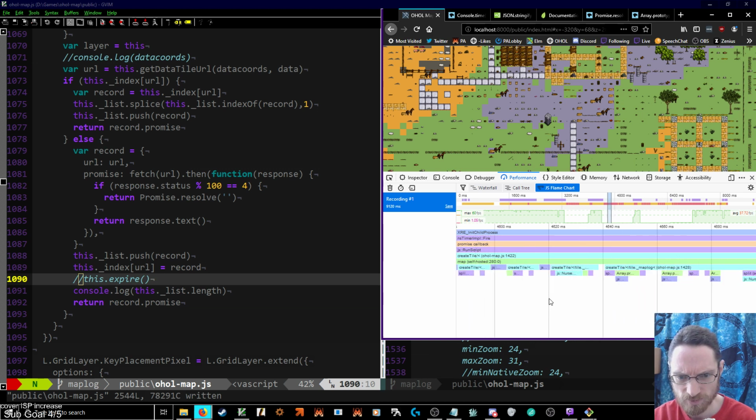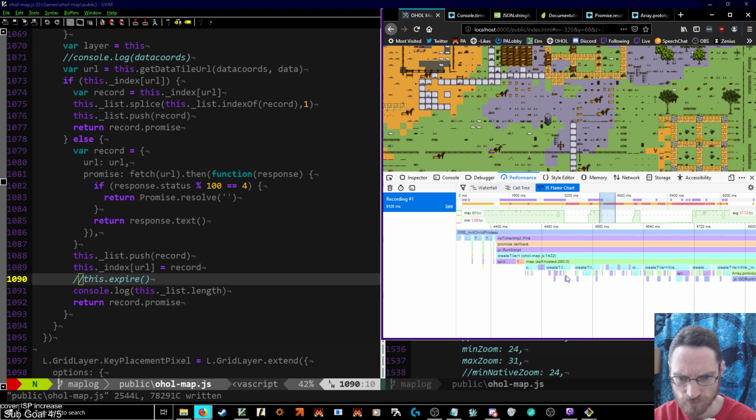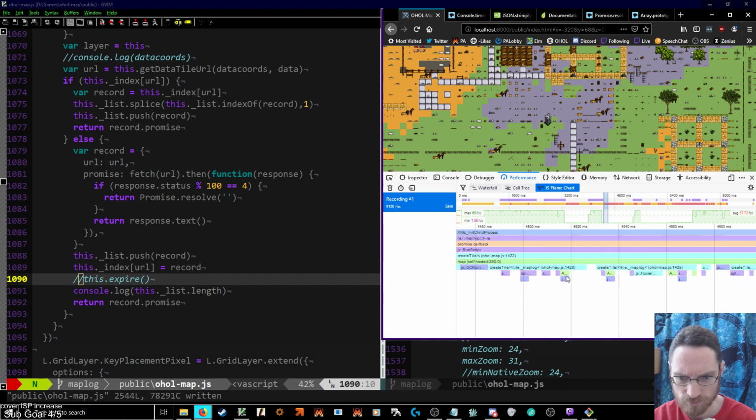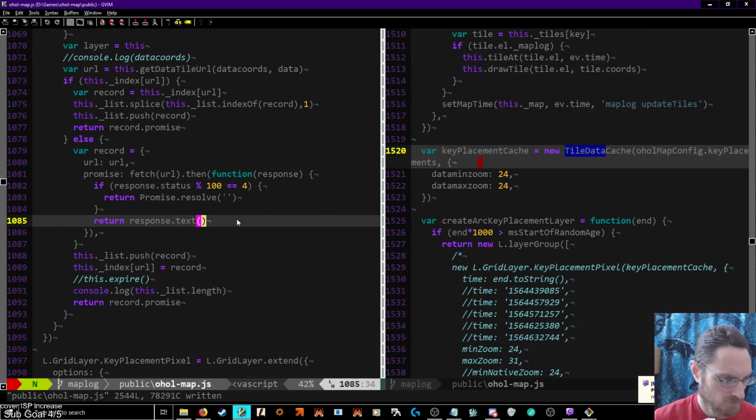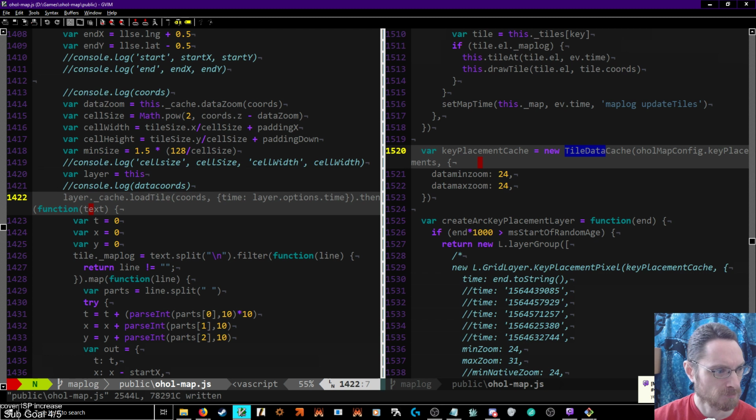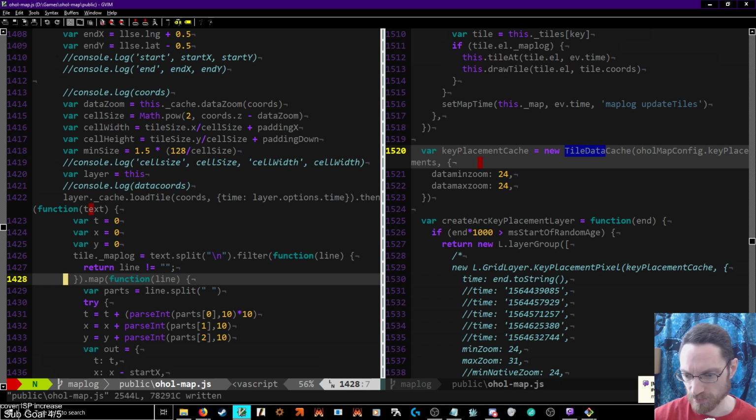Why is that? 1422, 1428. Cache load tile, map per line.